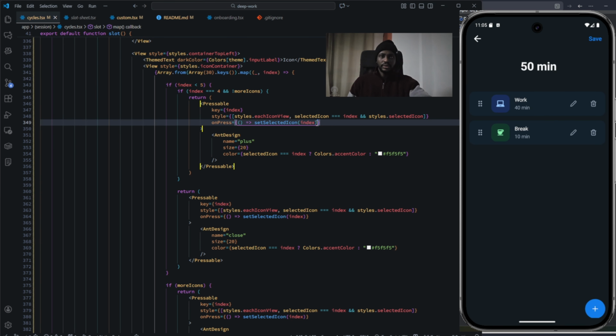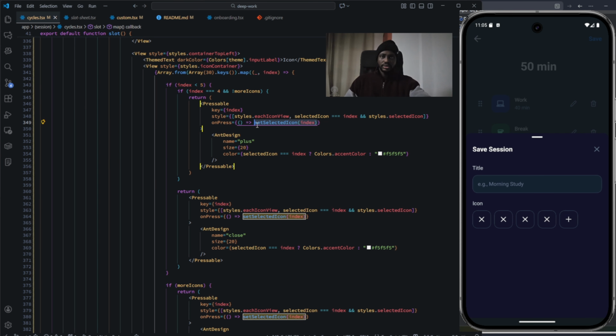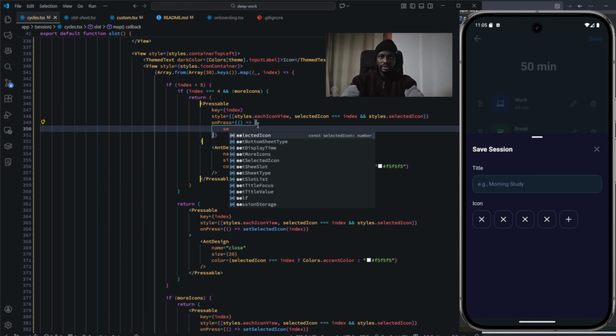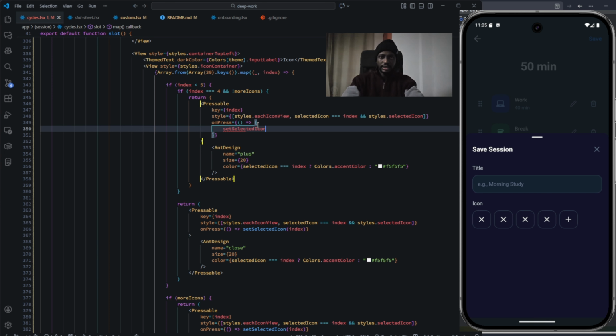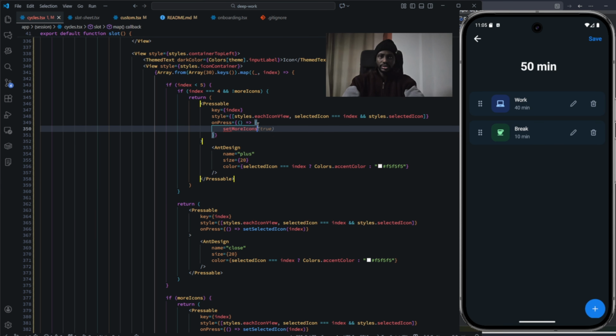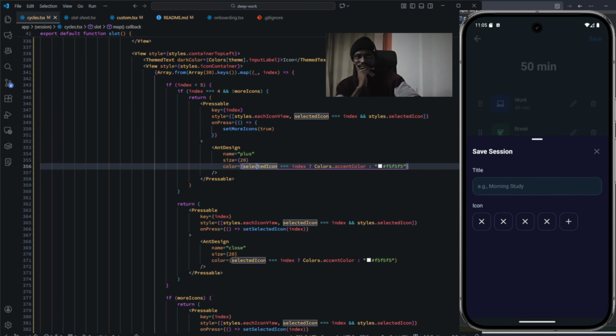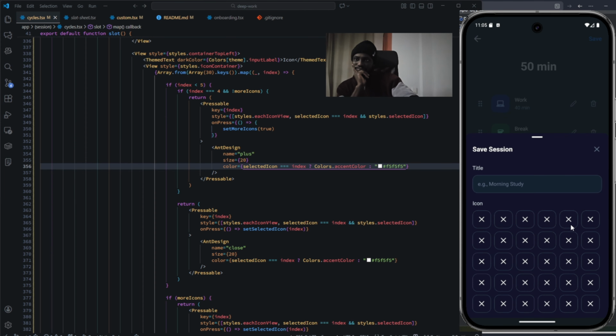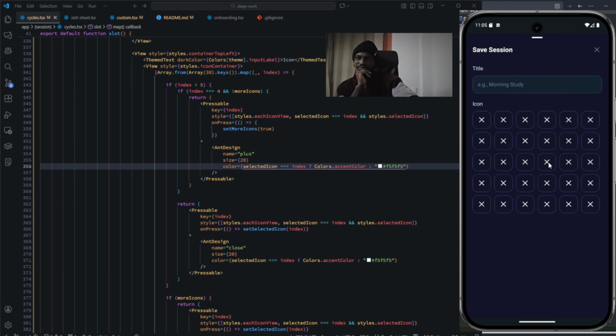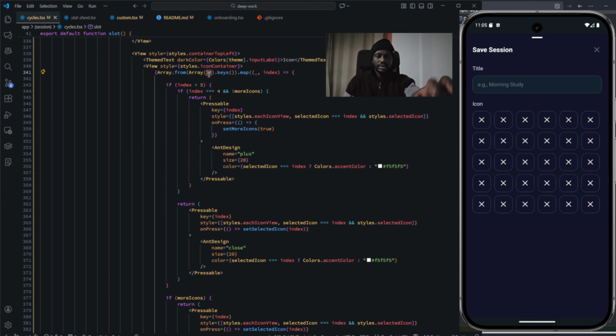And so if we click here, what it actually does is set selected icon, set more icons to true. Let's make it 45.